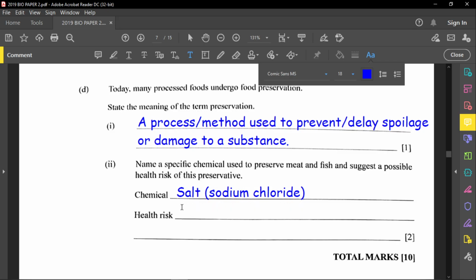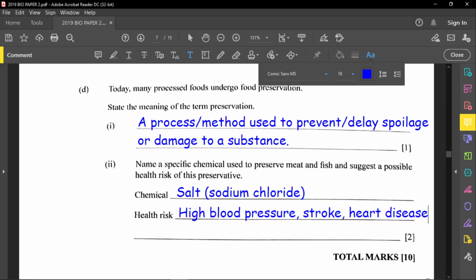But the common ones you need to think about is high blood pressure. You may have high blood pressure, okay? So high blood pressure could be a result of this. Also, it could cause other heart diseases, even cause stroke if you take in too much salt. So stroke and heart disease, okay? So heart disease could also be another one. But high blood pressure is the most common, right?